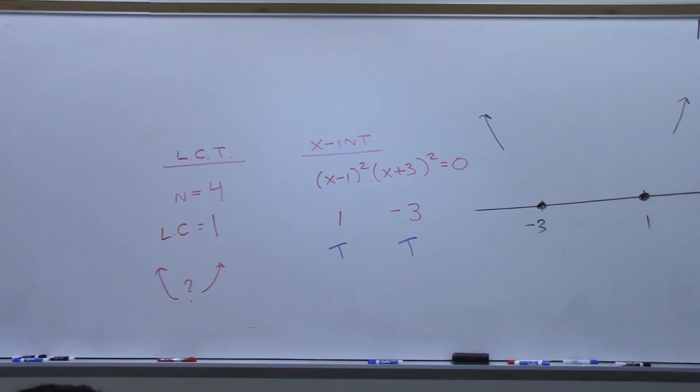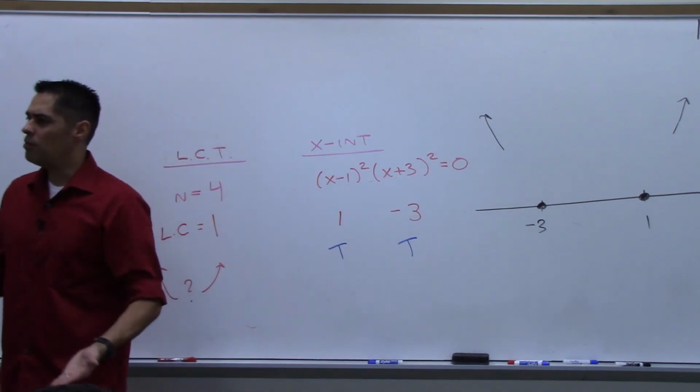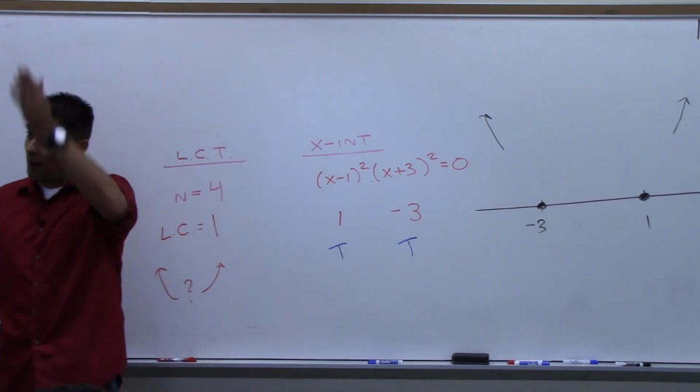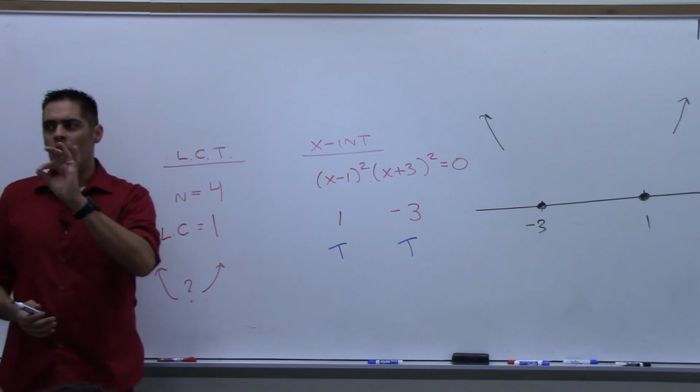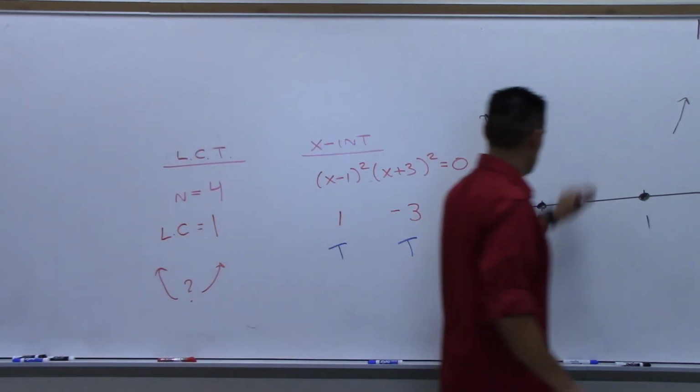Maybe we should figure out if there's a y-intercept. Yeah, we didn't get the y-intercept. Honestly, I don't care if you get the y-intercept on these, because there's so much we don't know about this graph, right? Like how high it goes, how low. Just having one extra point to me doesn't matter. But we can do it. Do y'all want to do the y-intercept? Let's throw it in here.